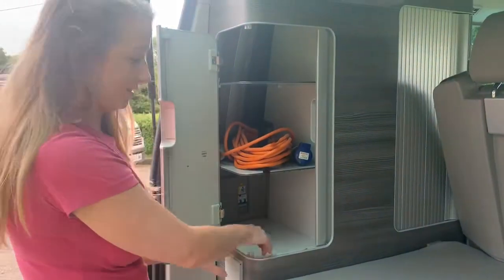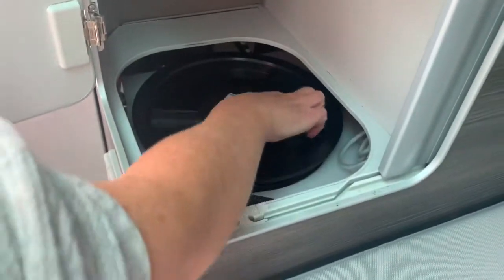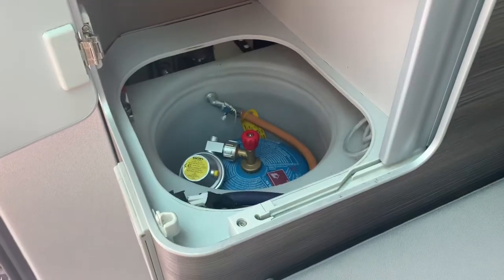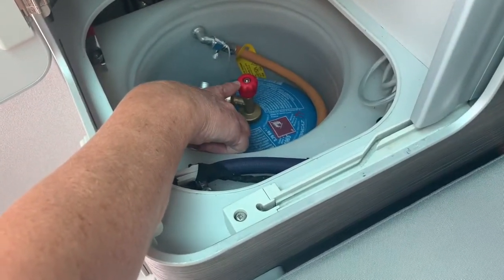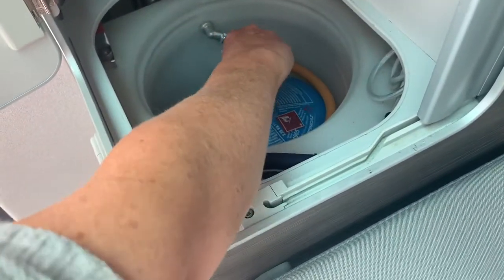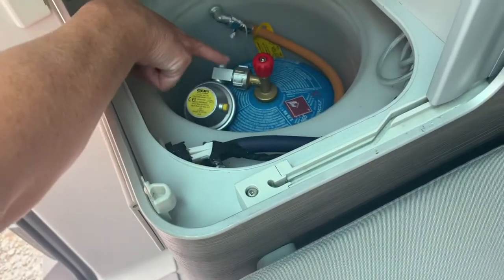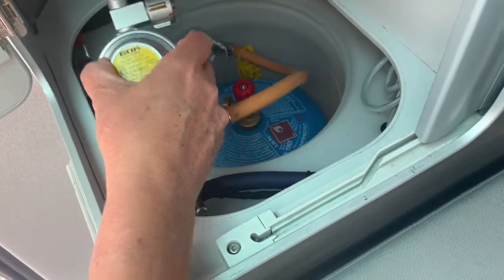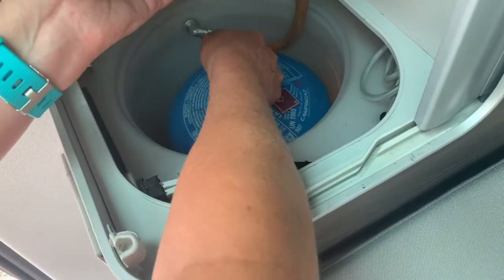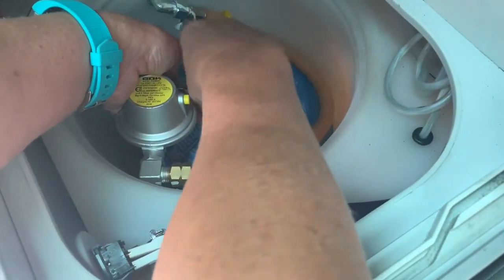Here is the gas cylinder. Gas does come with your campervan, however if it runs out whilst you're away you will need to replace it — but keep your receipts and we will refund you on your return. To turn the gas on and off, unscrew the lid and then turn the top dial anti-clockwise for on and clockwise for off — lefty loosey for on, righty tighty for off. To replace your gas canister, turn the gas off and release the valve from the bottle by turning the gold valve on the side until the valve and hose separate. Lift the bottle out, swap with a new full bottle, lower back into the gas cupboard, attach the valve by placing it over the top of the bottle, and turn the valve on the side to screw the valve and hose back on.